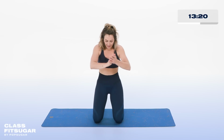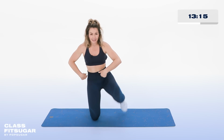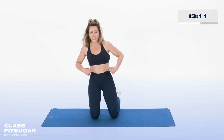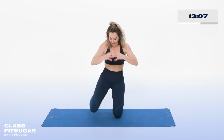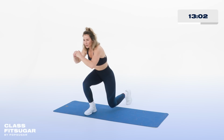So let's go for it. Here it is. Heel, 20 seconds. Heel, keep it low. Knee comes down nice and softly. All the way up, all the way down. Let's hit it. Since we're doing it twice, you can focus on just putting your right knee up first. All the way down, abs in. Keep it low. 5 seconds, okay? Right into those jump squats. All those squat reaches in.